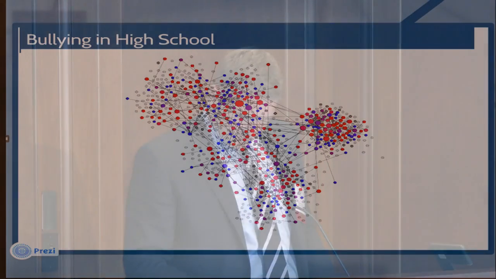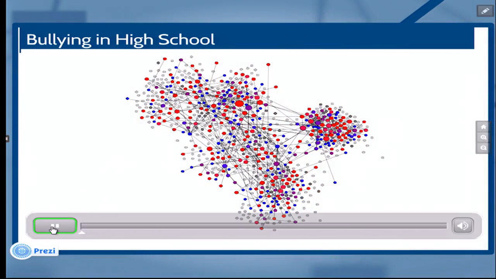And, okay. Now, I'm not sure if this is going to play. Oh, thank you so much. So this actually, can you pause it first? So this is a school, and the kids represent dots. The dots represent kids, rather.